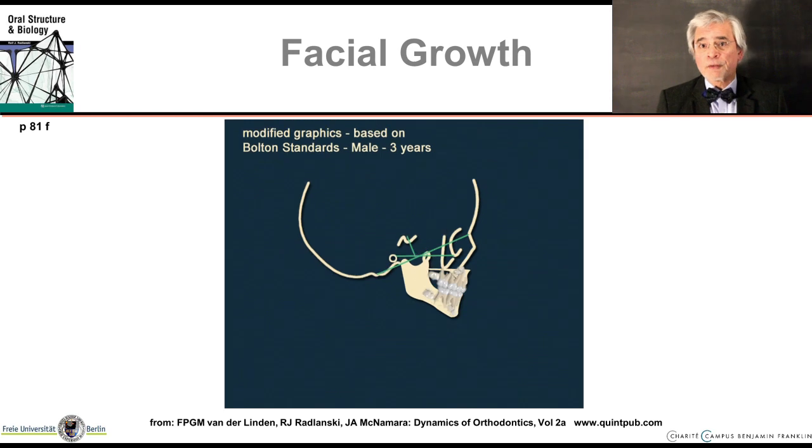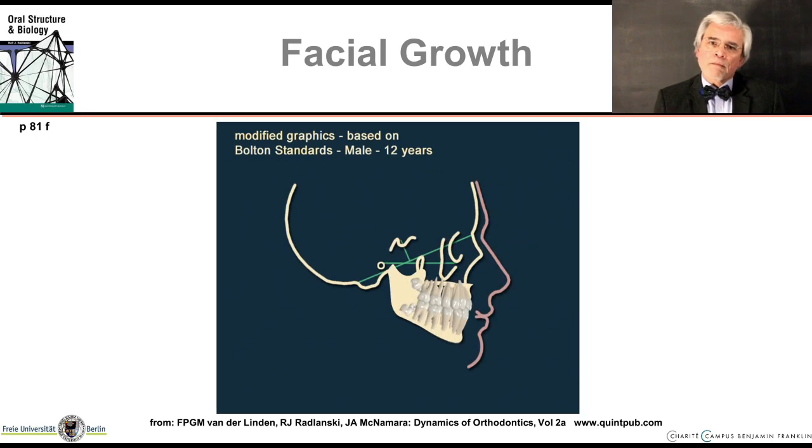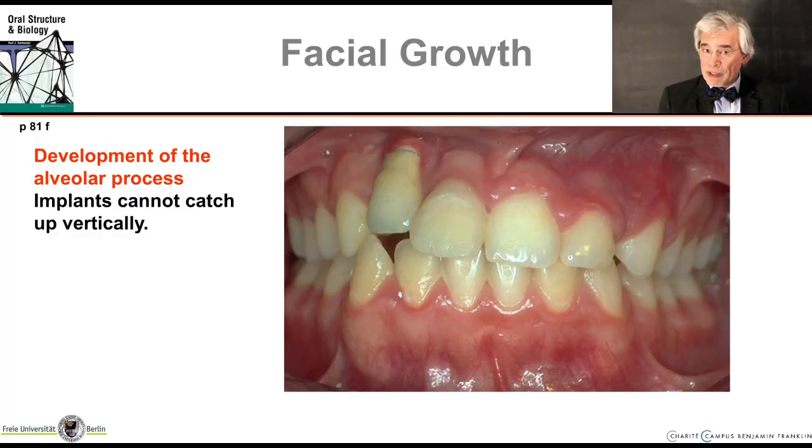In this series of pictures, we can see the importance of the development of the dentition for the overall development of the face. In cases of anodontia, we would then have correspondingly unfavorable effects on the vertical dimension of the face. You can even see here how much the alveolar process grows. Here an implant was placed on the upper right lateral incisor in a child or in an early adolescent. This was certainly well-intentioned, but you can see here very clearly how strongly the alveolar process develops in vertical direction and the implant remains in its original position.